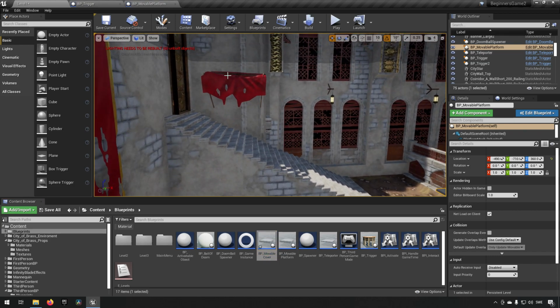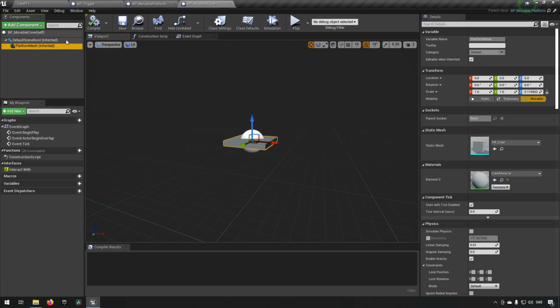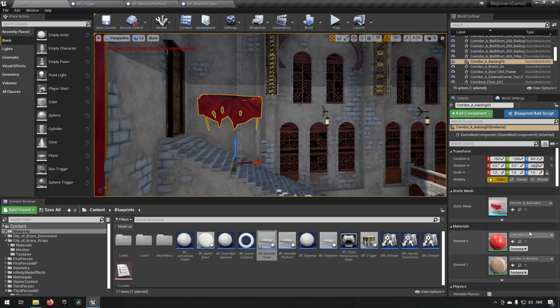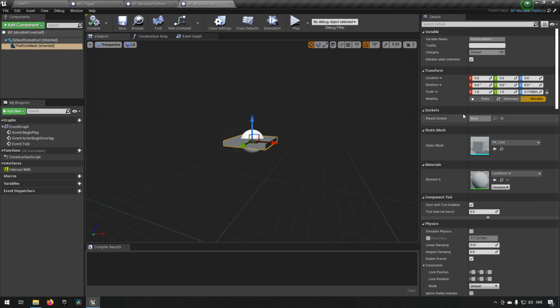I'm referring to this bit, of course, over here. Anyway, so we want to go in here and change the platform mesh for this one, and we want it to have the mesh that is over here. So we can find this mesh by clicking the magnifying glass. So we get it over here, it's selected, we go into the movable cover and we change the mesh over here.